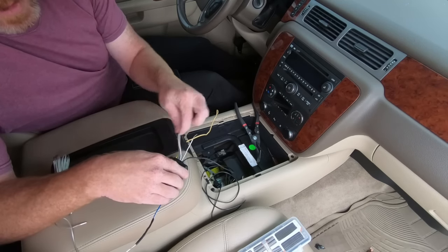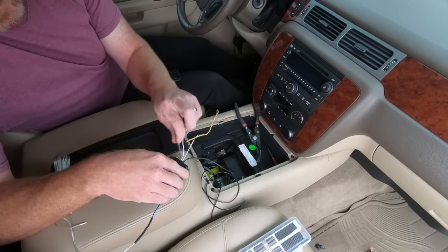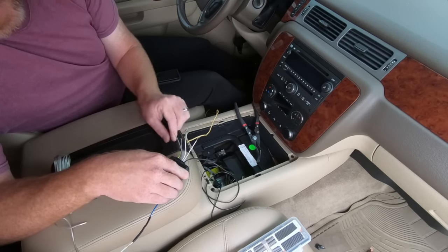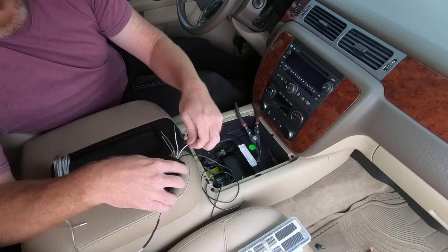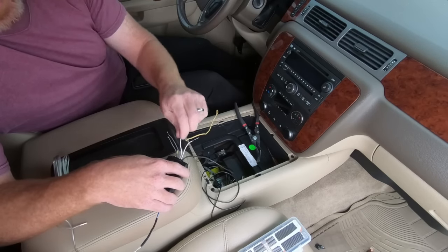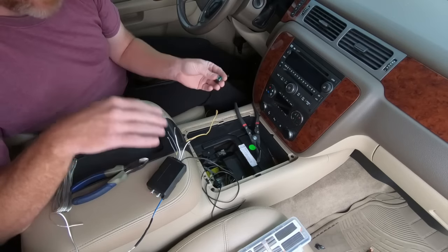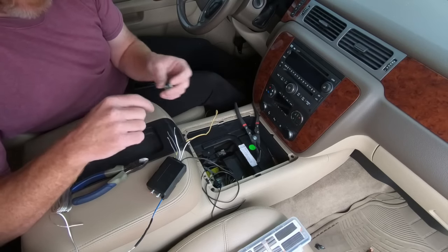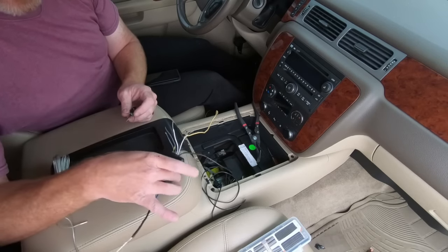So that's what we're going to hook up here. It doesn't really matter which side you hook what to. So I'm going to go dark blue to the gray. And then these have a black stripe on them that represents the negative. I'm sure if you guys have hooked this stuff up before you understand that. We're going to go ahead and hook this up. I probably won't show you guys that because it's too small of a space and the lighting's not real good there. So I'm going to hook it up and go ahead and solder it all together, and we'll have this part done.